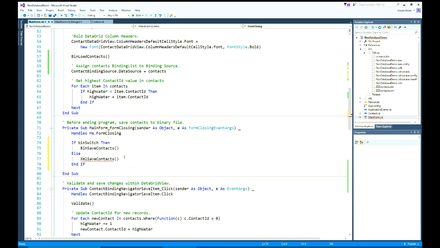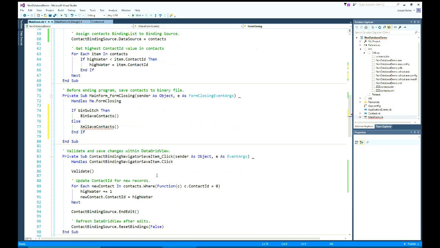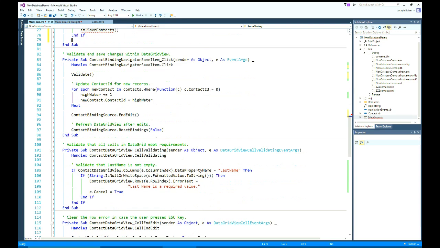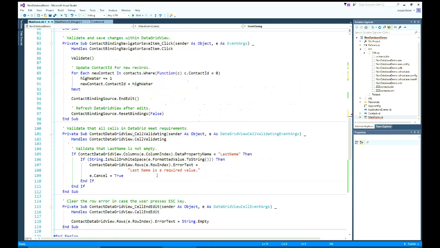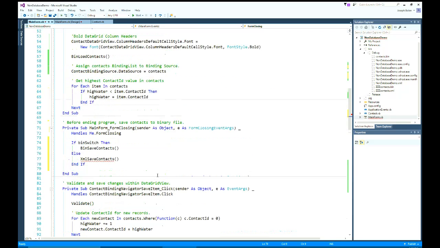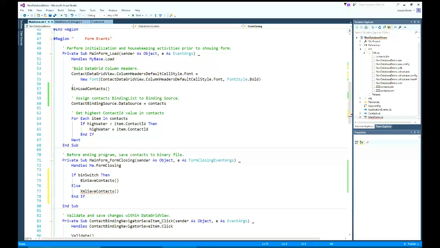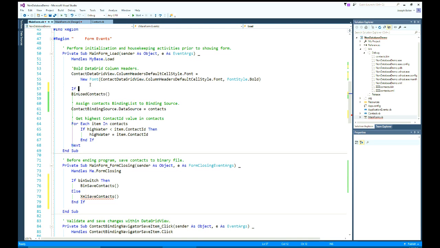Okay, so we changed this. We'll have to code this in a minute, but now we'll have the little switch to take care of that. Now normally in a program we're either doing one or the other, we're not trying to do both. And we need to do that also where we're going to be doing the load up here, and basically it's the same thing here. So I'm going to do an if on the load.